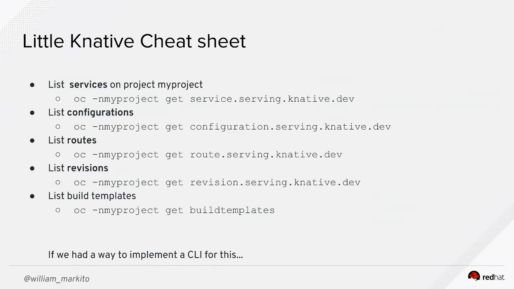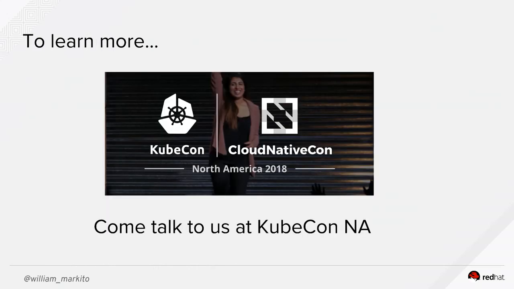Here's just a little cheat sheet. If you are getting started with Knative, you want to see and list some of those resources in your Minishift, in your cluster, in your Kubernetes. And I just joke about here, like if we had a CLI for this, I would say that's in progress and being discussed upstream as well.